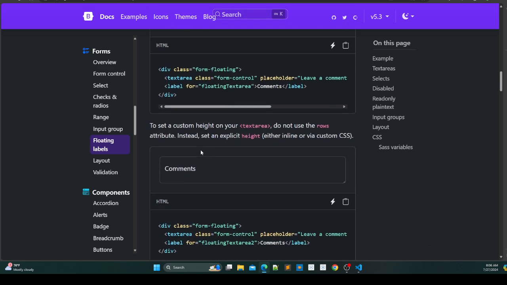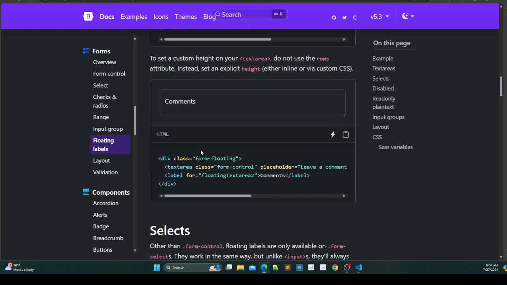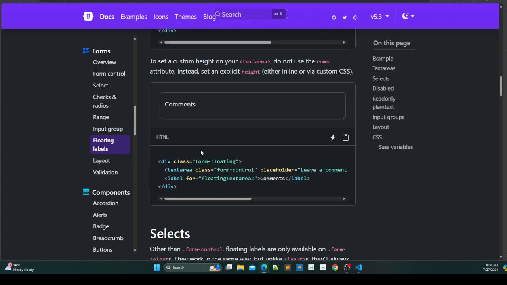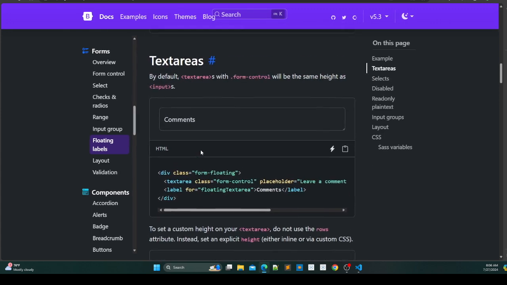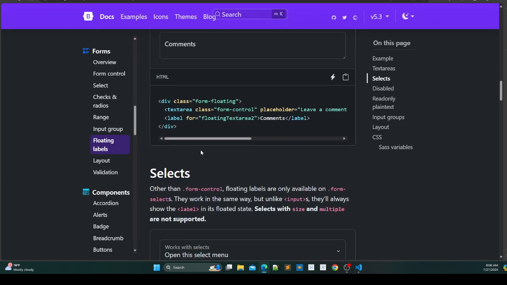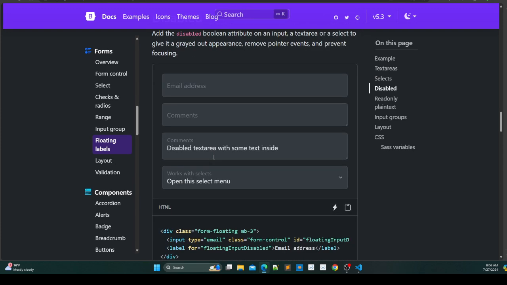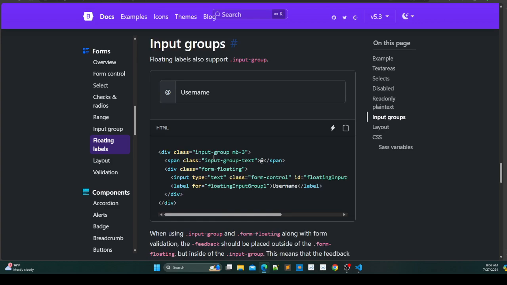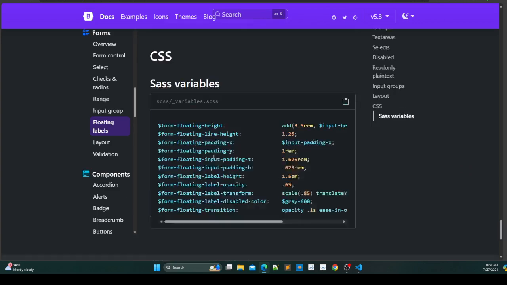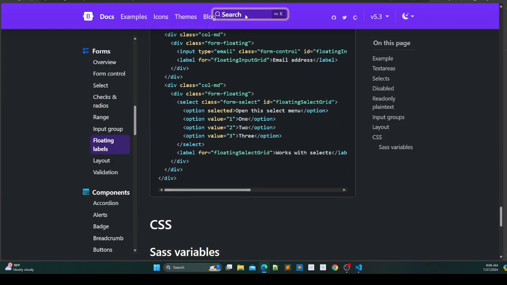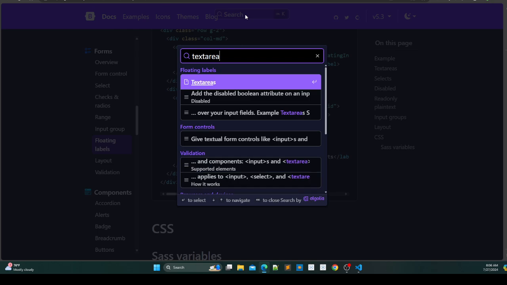This is a smaller one, so I want a little bit bigger, I guess. Text areas. I think that one was a good one. I'll do text area.